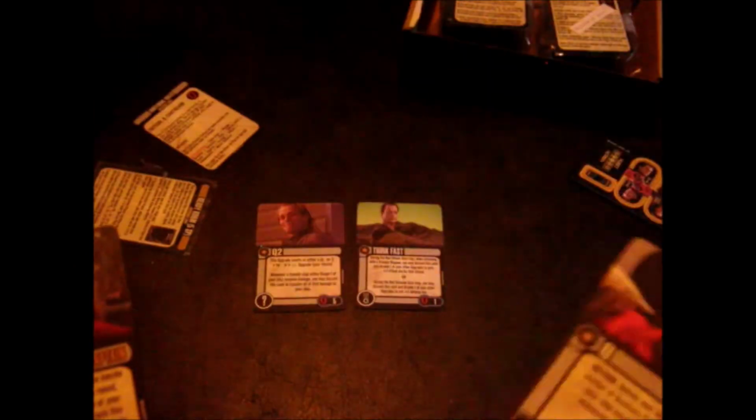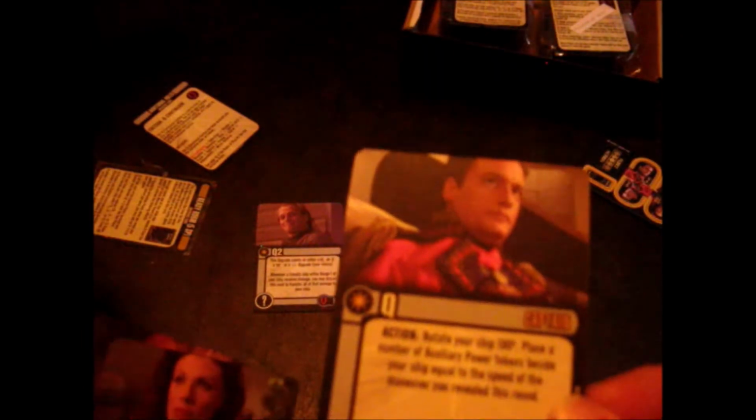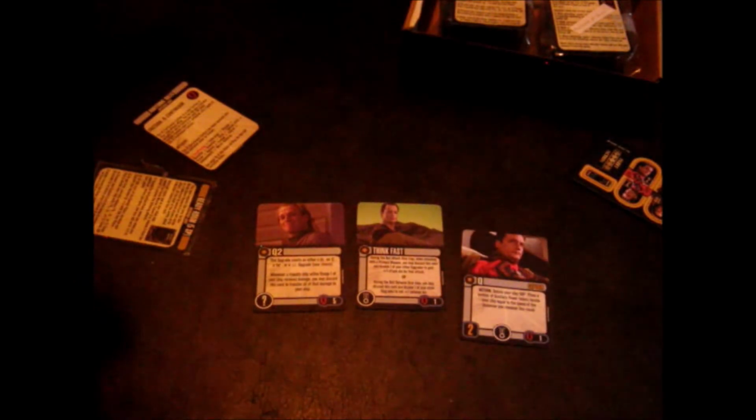So that would make him a great card. But he gives you a whole bunch of auxiliary power tokens, so that's not a good thing. So I'm going to put him in okay, because I really don't know where to put him. Okay, so we've got Q female.